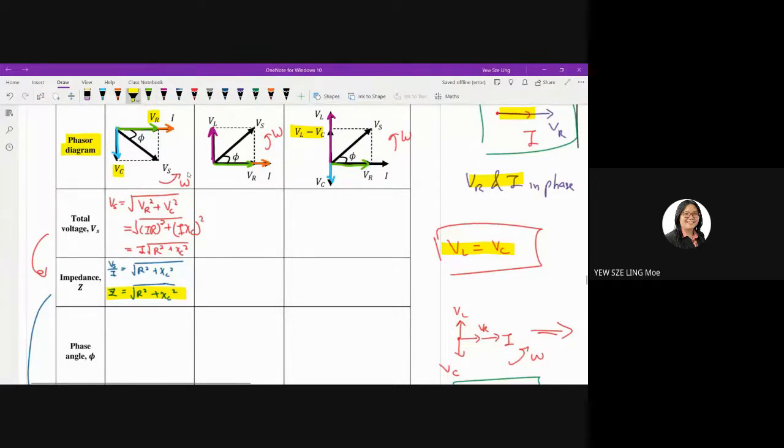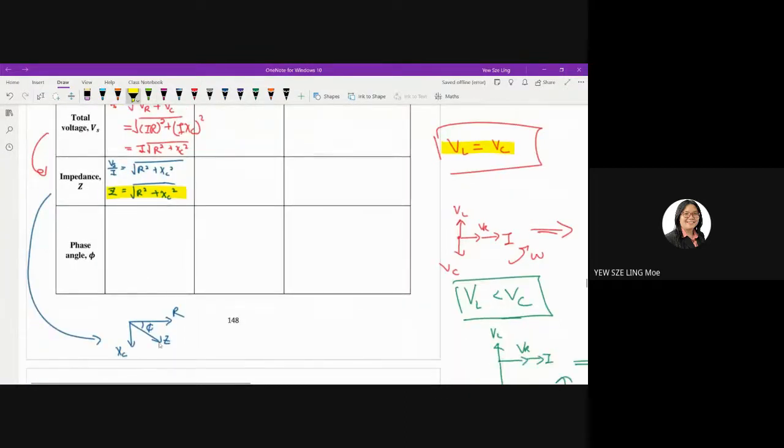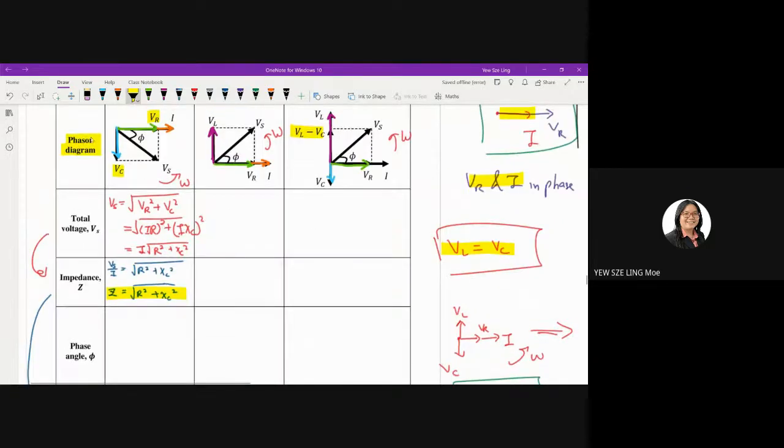Of course, some books give you the phasor diagram in terms of impedance. Therefore, I also show you the equations, the phasor diagram in terms of impedance. But the more appropriate one should be from V and I, because we sketch this phasor diagram based on the sinusoidal waveform. So Z is equal to the square root of R squared plus XC squared, and Vs can be calculated most of the time using the first equation. And this equation is coming from the phasor diagram.